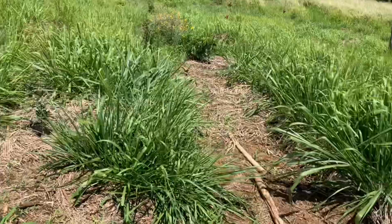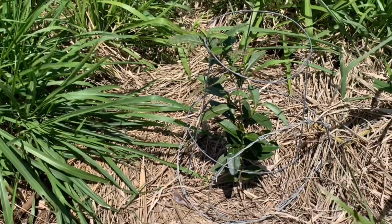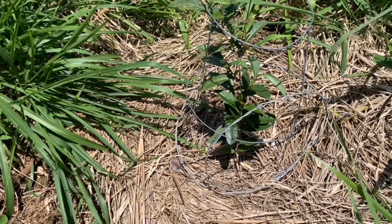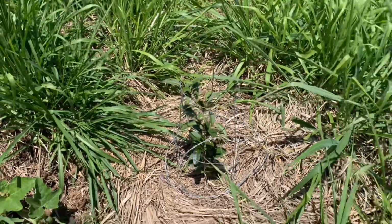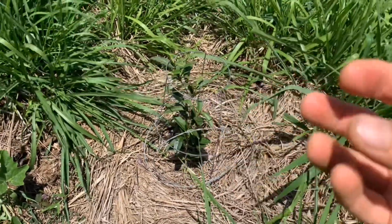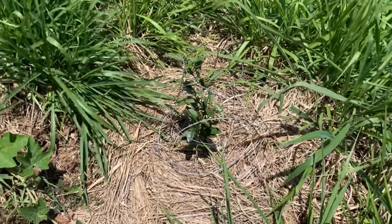It's a pretty tough plant, so we're excited about that. But all of our plants, we put some kind of defense around. So like here, I call it the Fortress of Tea. This is a tea plant, a traditional Chinese tea plant. And we've got part of a tomato cage that's buried down in the ground with barbed wire around it. That just says, hey, you know what, dig somewhere else. Because this area around our trees where we do the heavy mulching and where we've dug up the guinea grass is really rich in organic material. It draws in a lot of bugs, and that attracts the pigs. They come and they want to eat at it.